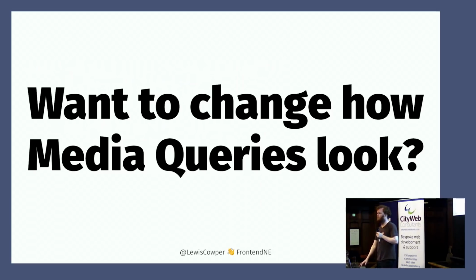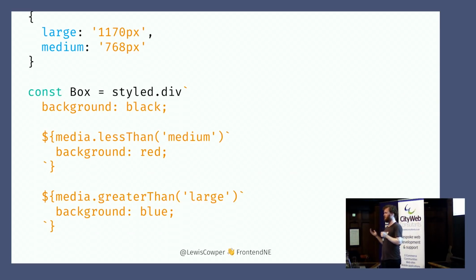So yeah, you think, well, yeah, but media queries are quite annoying, and I've got variables, and I want to use my CSS variables. You can use your CSS variables with a bit of trickery, or you can declare your variables in JavaScript, and you can use this, I think it's styled-media-query, and then you get media less than medium, media greater than large. For me, at least, that looks a bit more readable than traditional CSS. I don't really need to think too much.